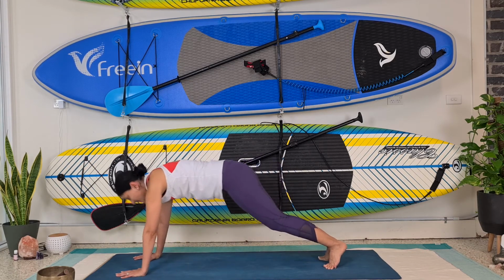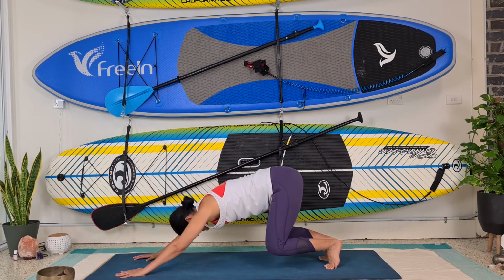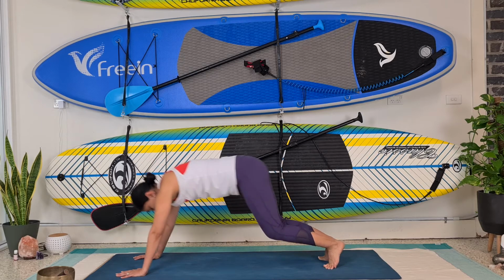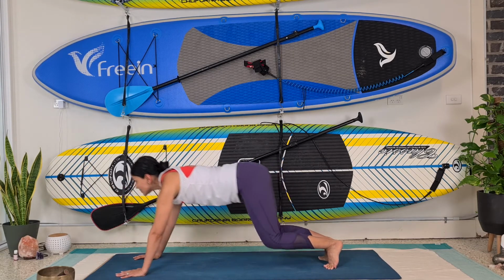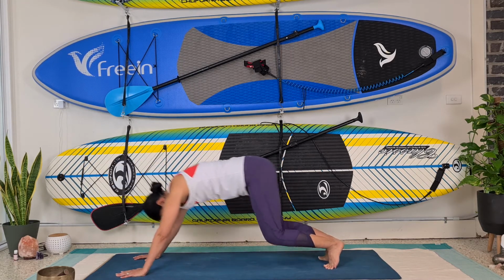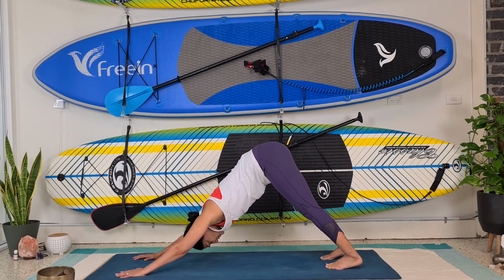8, 7, 6, 5, 4, squeeze those sides together, 3, 2, 1, and then come back into downward facing dog.